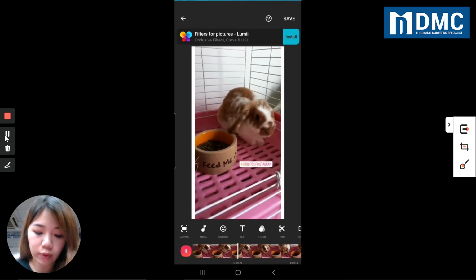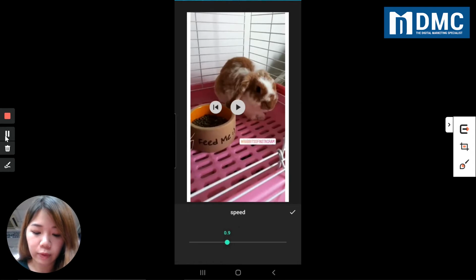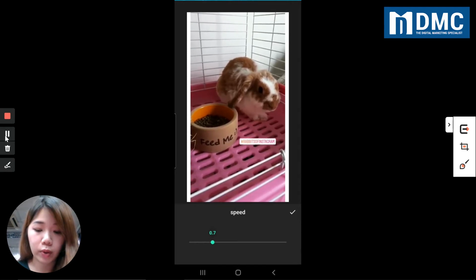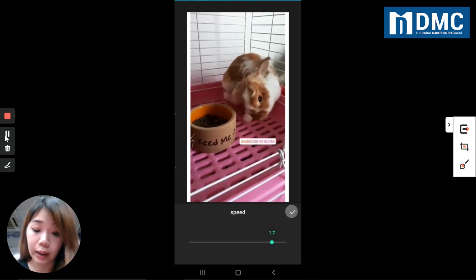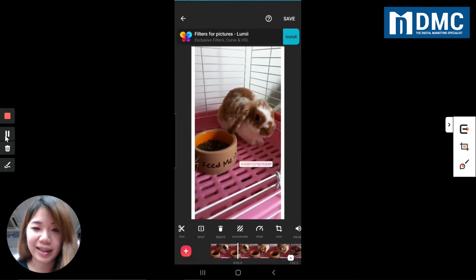So what I'm going to do next is edit. I will speed up my videos. You just swipe to the left on the click bar here. You will see there's a speed button. Click on the speed button, and if you move to the left, 0.6, it will be slower. But for my case, I would like it faster, fast forward. I will click on fast forward, and after that I will click on the tick so you can see. Basically, my body is so fast, right?